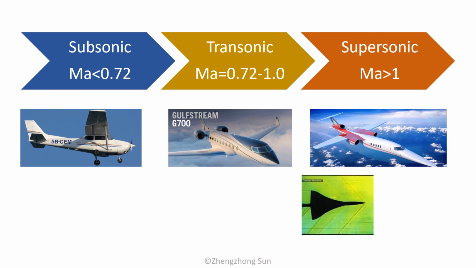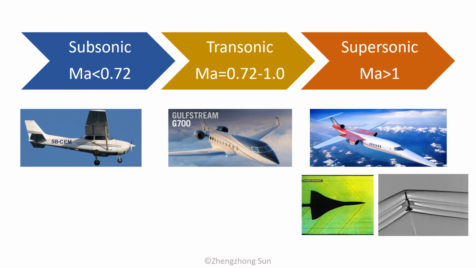Okay, so for supersonic aircraft, this is a Schlieren photo of the Concorde, and also this is a famous NASA full-scale Schlieren image of a supersonic fighter jet. We can see there are oblique shockwaves from the aircraft's leading edge, and also where there is surface deflection. So in supersonic flow, we always have the oblique shockwave from the aircraft airframe.